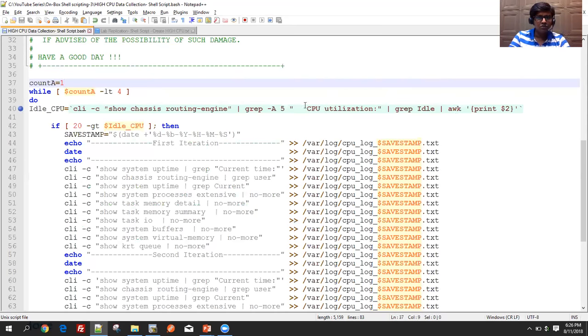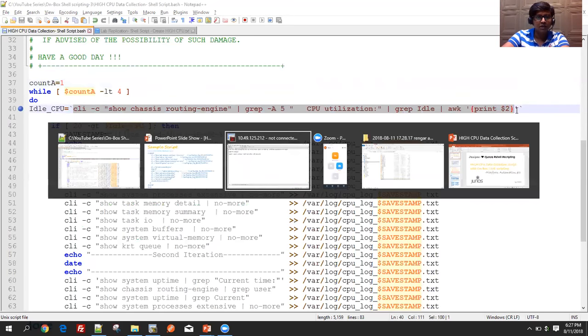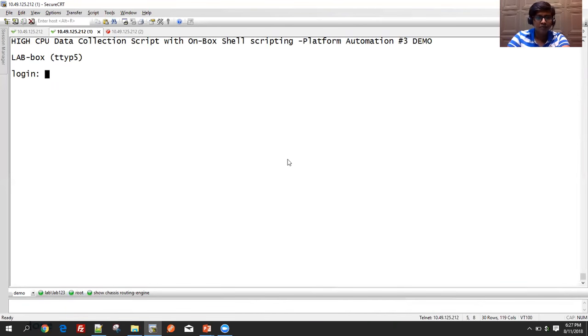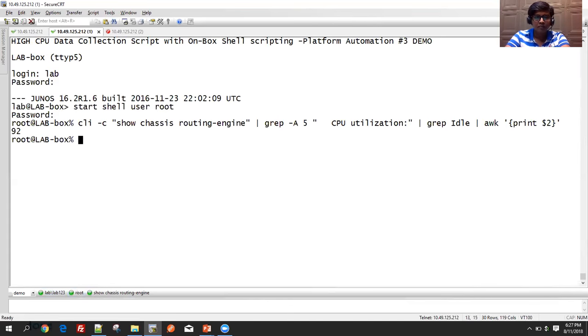So this is the idle value which is being monitored. Let me quickly show the CLI on my box. This is the data which we are trying to get from the box. This is the value in which we are most interested.